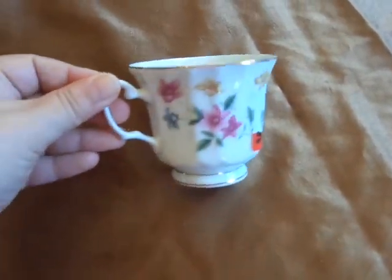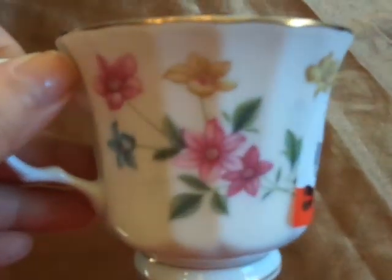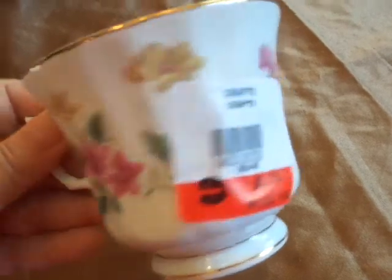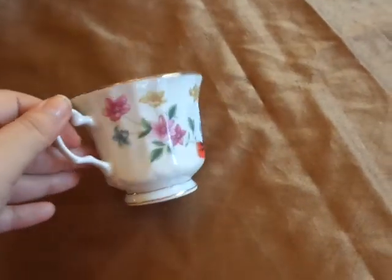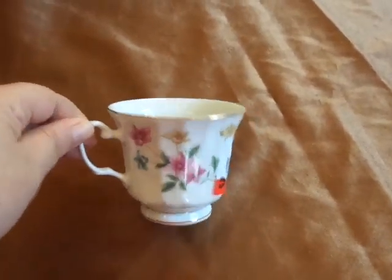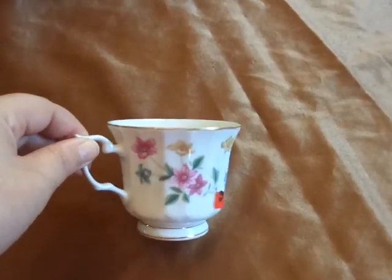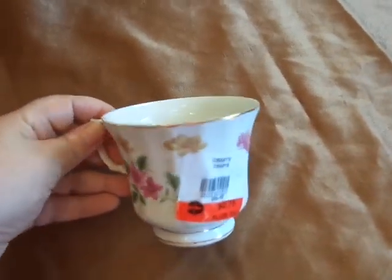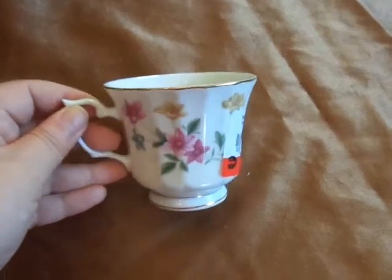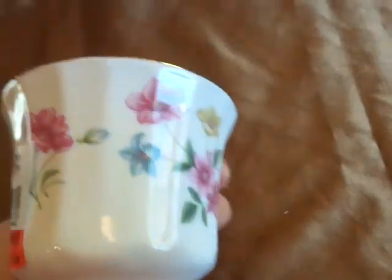I also found this little teacup. There was no plate with it. It's kind of dirty inside — I just have to wash it. But I just love those little flowers. The reason I got it was because it was only $0.75 plus tax, which I just thought was awesome. Because a lot of teacups around my area go for $15 or more, and that's just for the cup. Then you have to pay for the plate, or sometimes they're like $7, $8, $10. So I was happy to get this — it has the gold around the rim.